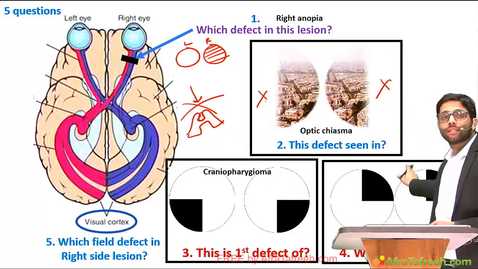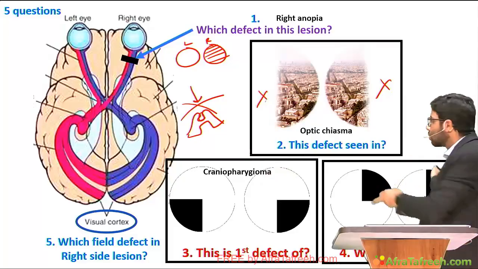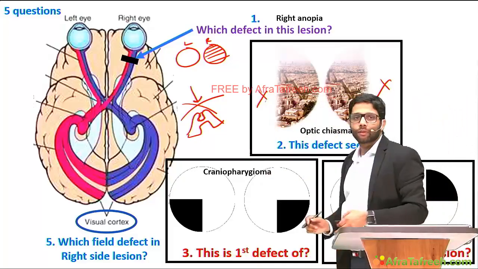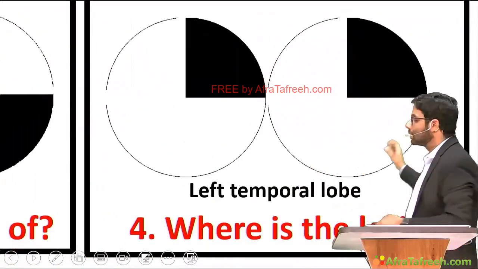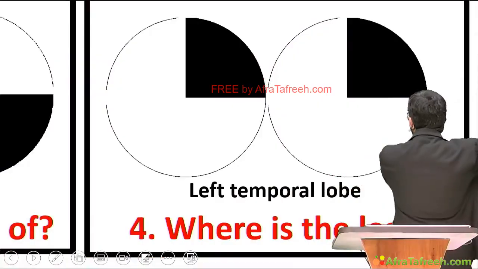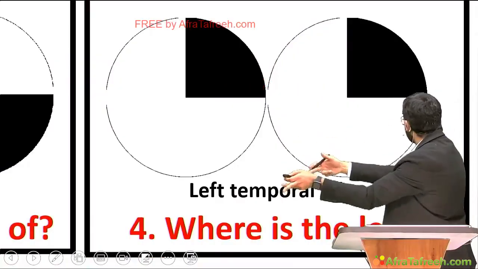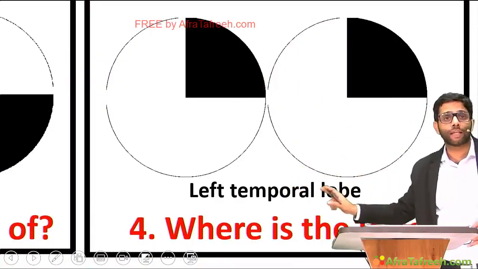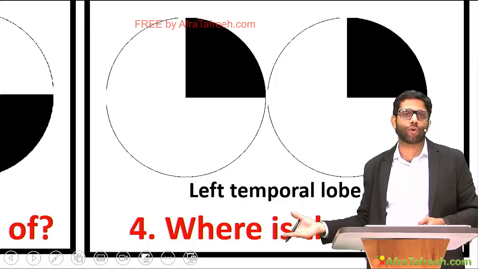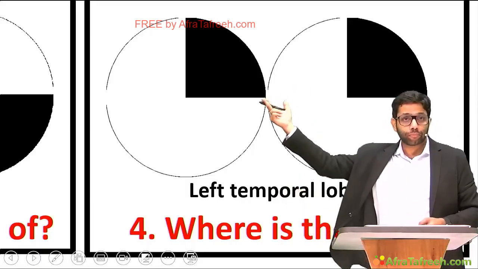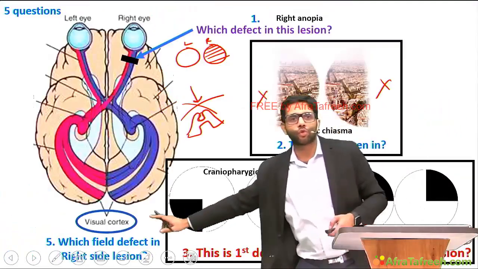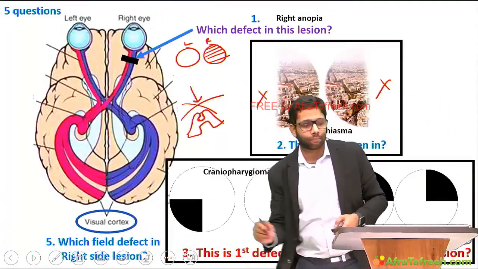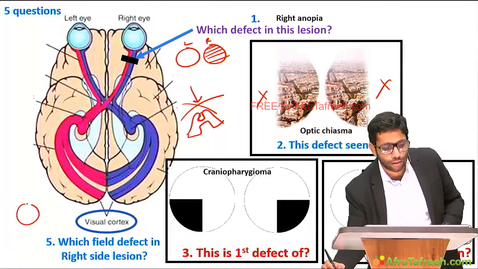So this is what? This is left homonymous superior quadrantanopia. This is pie in the sky. Sorry, right homonymous. Right homonymous superior quadrantanopia, pie in the sky, because of left temporal lobe lesions, because in the temporal lobe only inferior radiation fibers are involved, so a superior defect is there. This is homonymous. And if the lesion is in the visual field of the right side, it has to be left homonymous, but macula is spared.